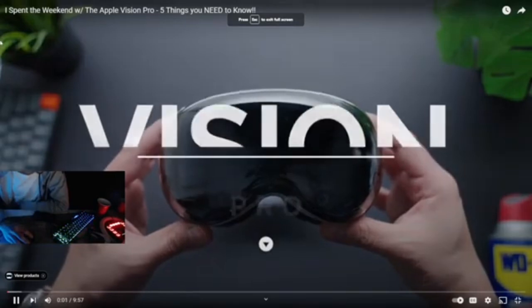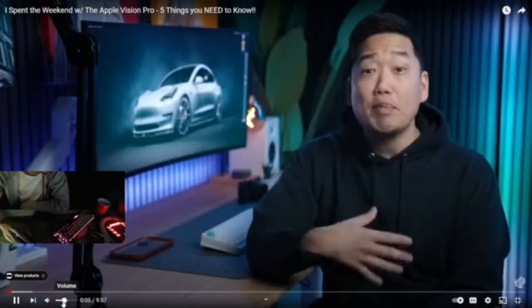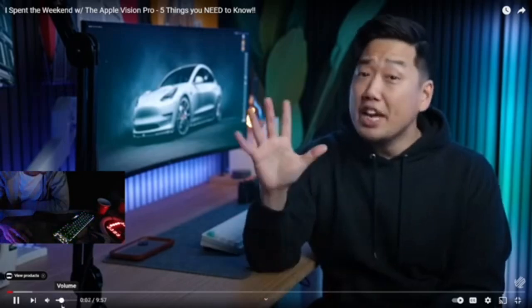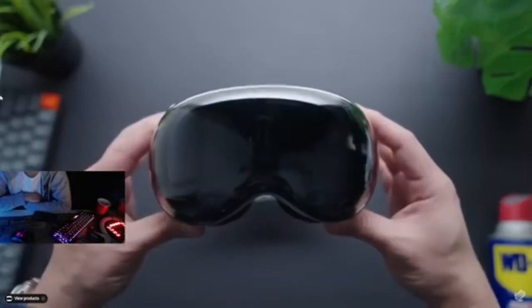This is the Apple Vision Pro, Apple's newest and arguably the most unique device it's ever created. I've been using it for around 24 hours. Here are five important things that you need to know. Okay, first, let's talk about design and form factor of the Apple Vision Pro.